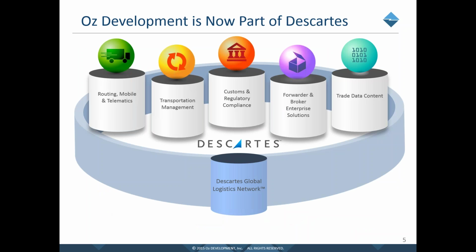Late last year, we became part of Descartes, which is a almost $200 million software company, really focused on different solutions that help move goods. So a number of solution sets. And as we did this, when I was speaking with people at the summit a few weeks ago, there was a lot of interest in some of these solutions as well.